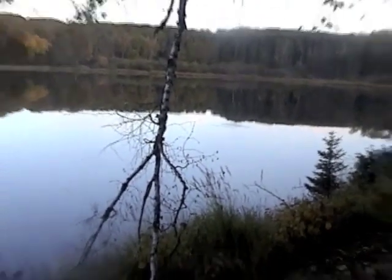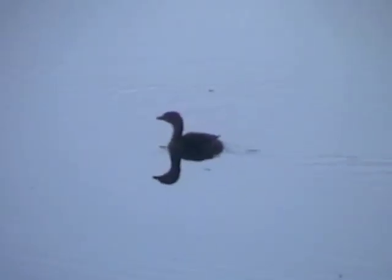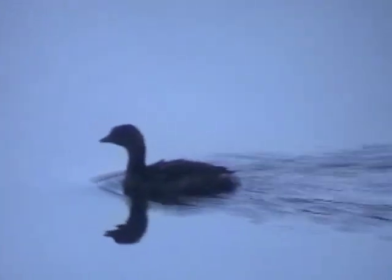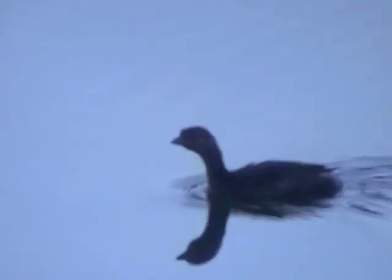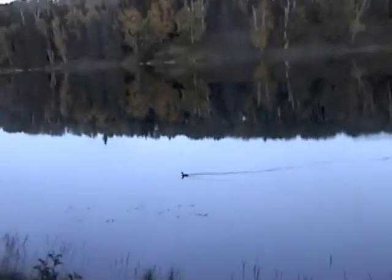Sign that there's fish in here. Diving duck. Easy shot right now, but I don't feel like waiting out there and getting soaked right before night. Plus I've already ate 3 chickens. Amazing scenery right now. Probably as close as he's gonna get. Not even sure what kind it is because it's so dark. Probably be able to tell once I see this on TV. A beaver just swam by earlier, but I missed it. The water is as still as glass right now.